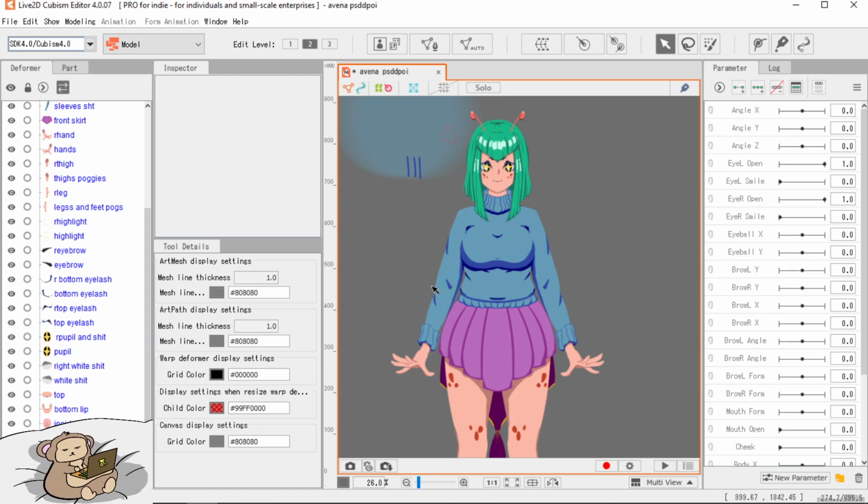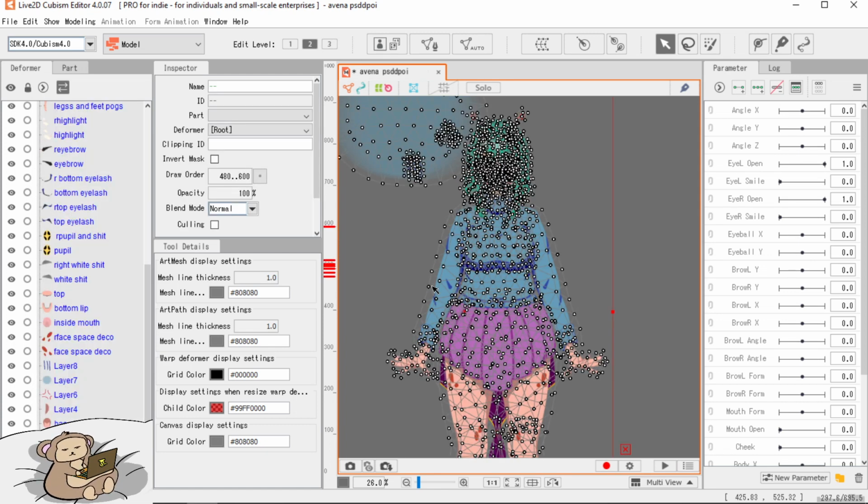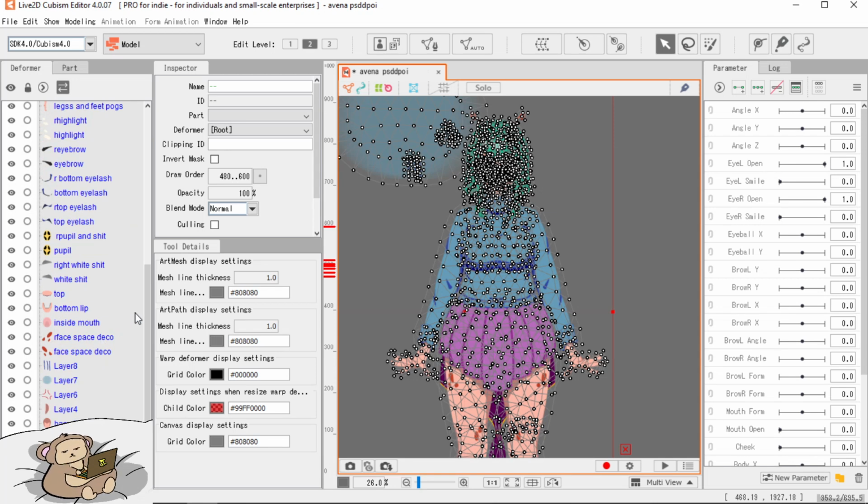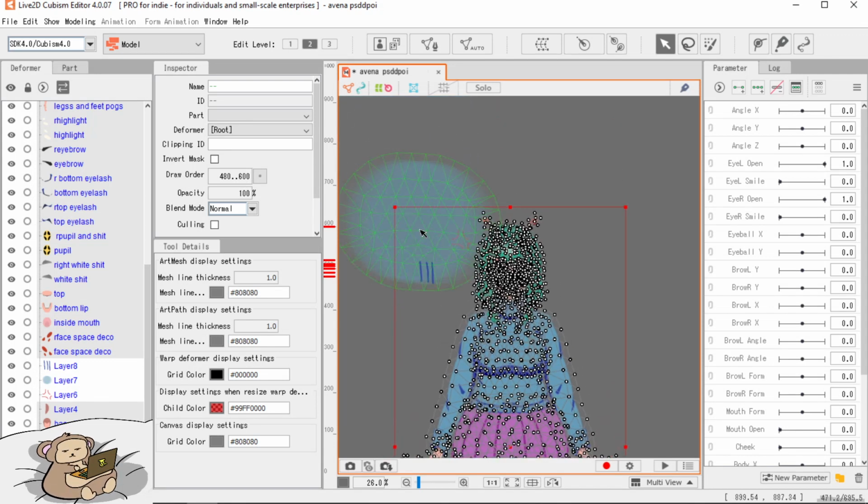Basically, I want you to Control A, select everything, and go here, and hold control and click, so click, click, because we're going to unselect those expressions. It's going to be on a different deformer hierarchy.